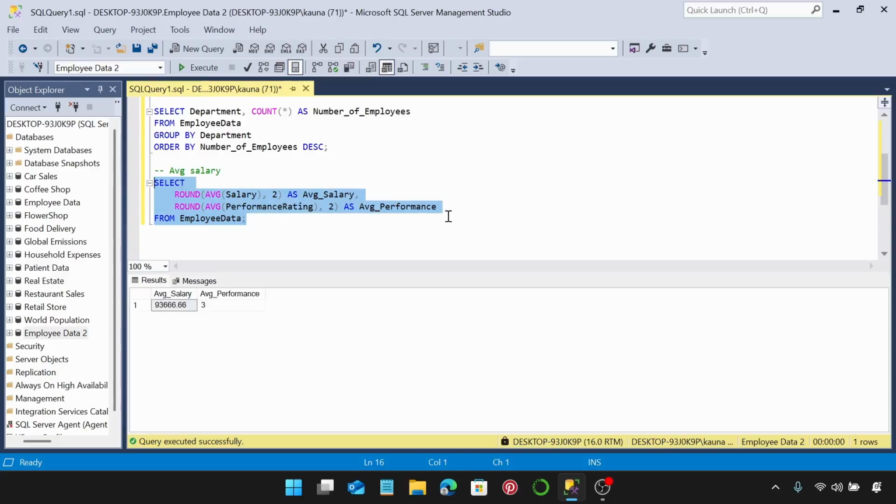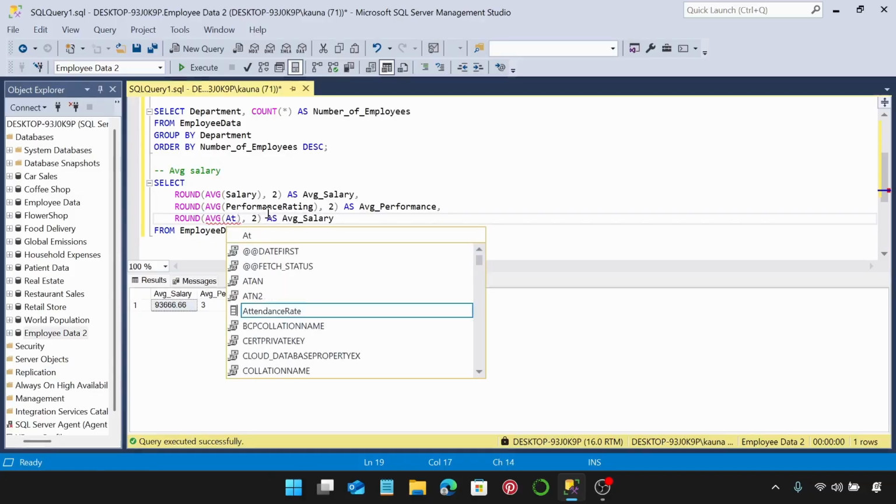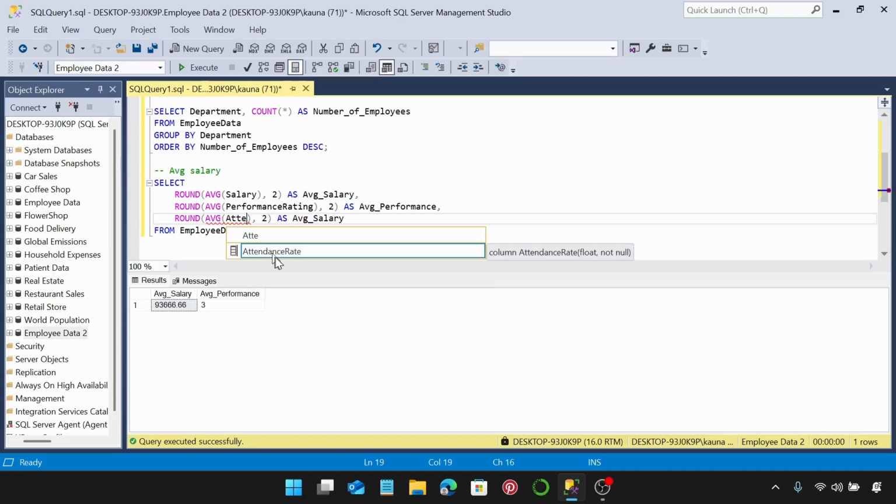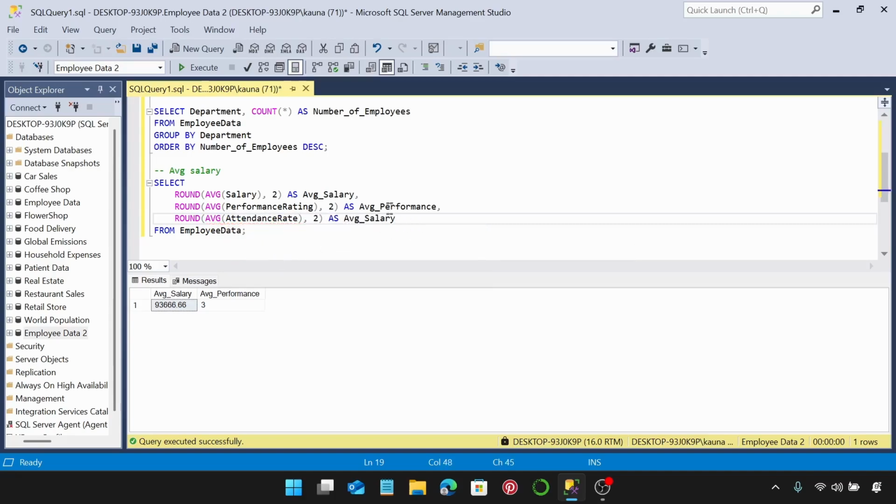You know, we can just keep adding things to this query. So let's just go ahead and do that. So once again, I'm just going to paste. Let's look at the average attendance. Let me see, attendance. What's the name of the table? Okay, so now attendance, this would be average attendance, and let's also do the average bonus.